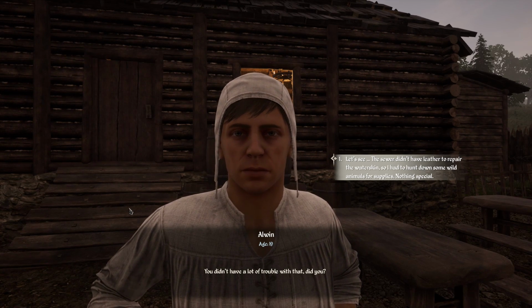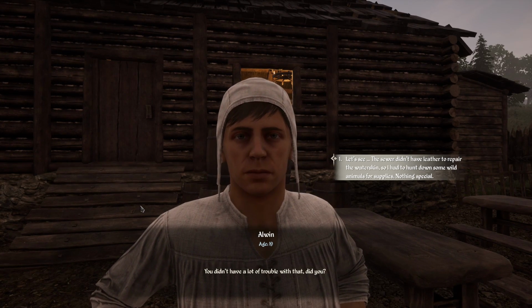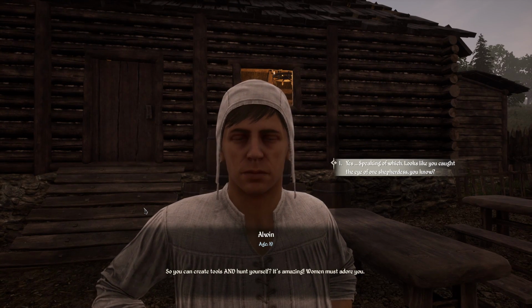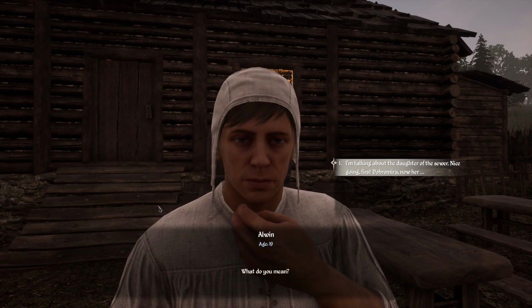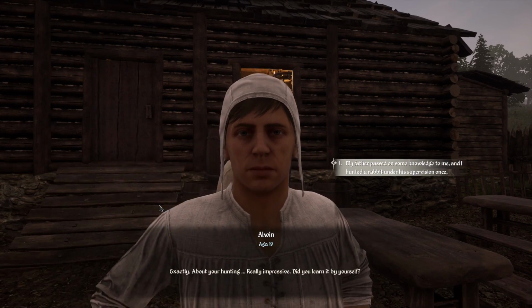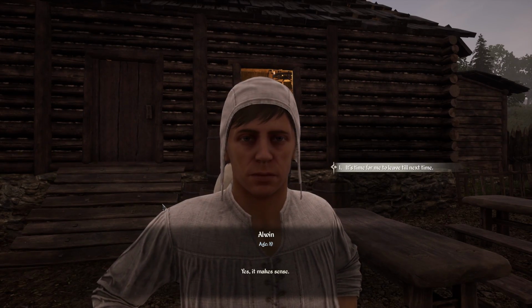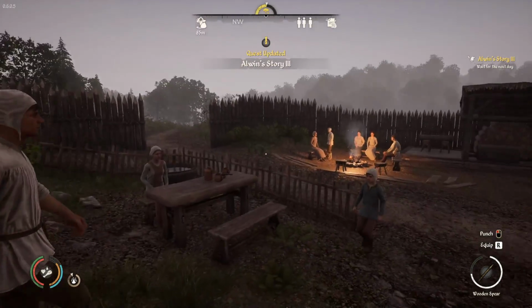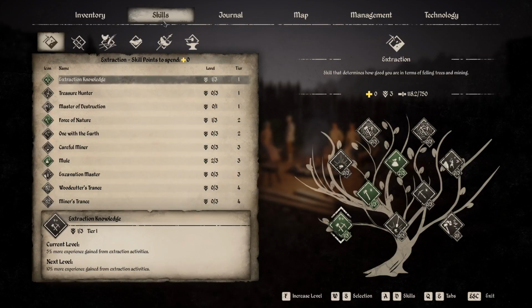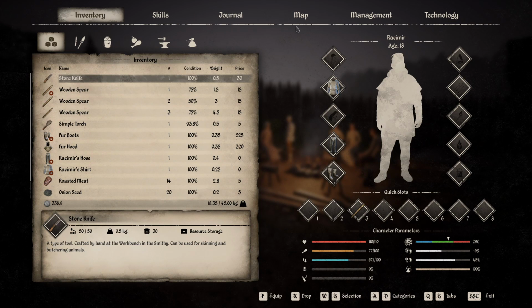Let's see. Sword didn't have the leather to repair, so I had to hunt down some wild animals for supplies. Nothing special. Oh, that's right. Okay, his story, eventually we help him learn how to hunt, get him a bow, all that kind of stuff.